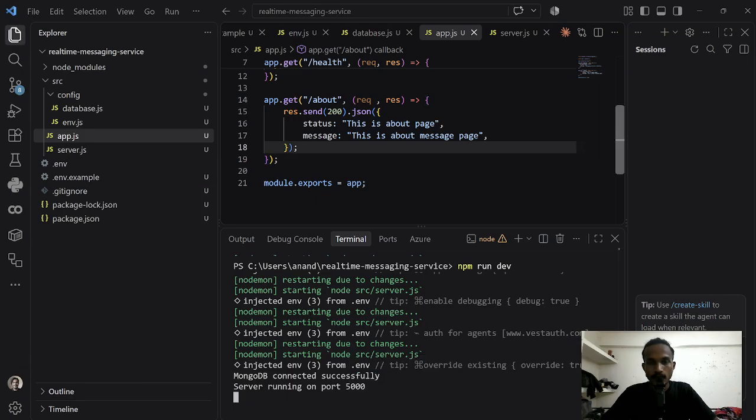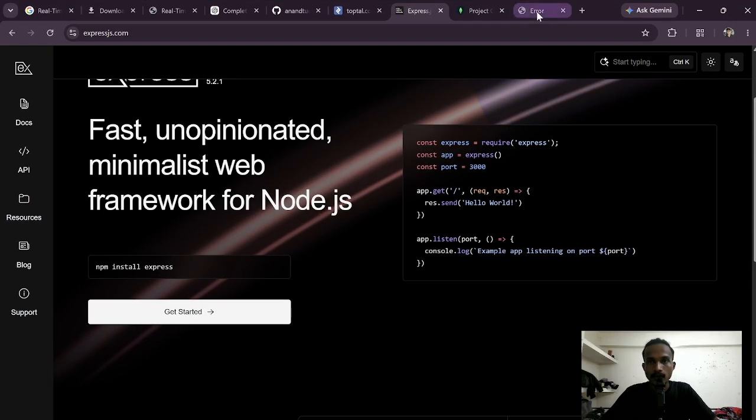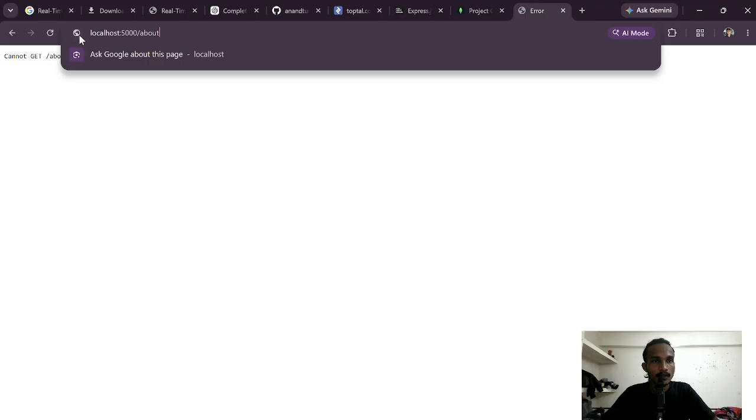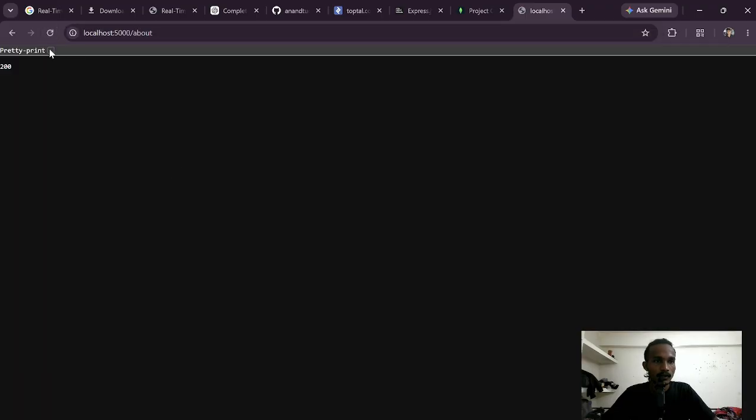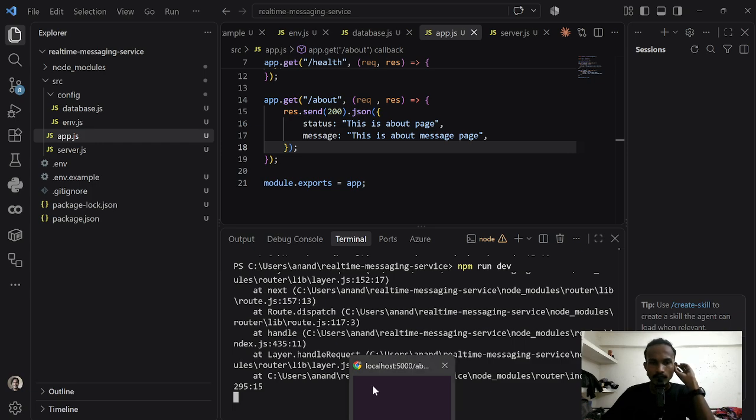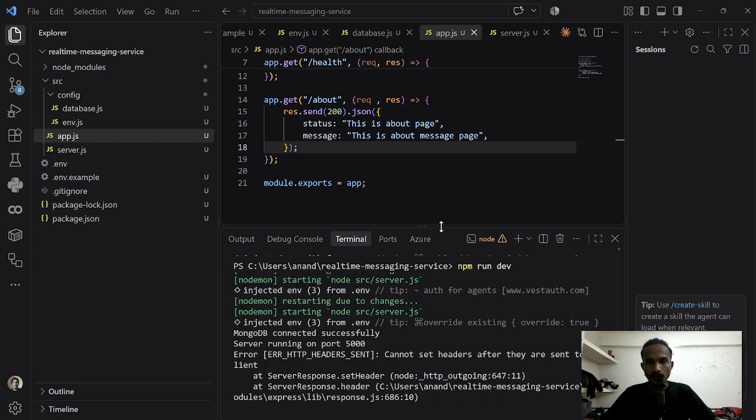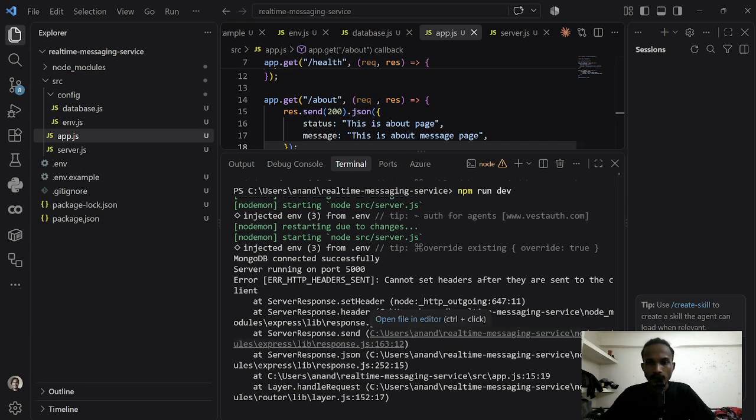So let's get into the Chrome and let's see about page again. 200. Then why is it not showing the message that we have just sent? It should show. Okay. Yeah, here it showed an error: cannot set header after they are sent to the client.